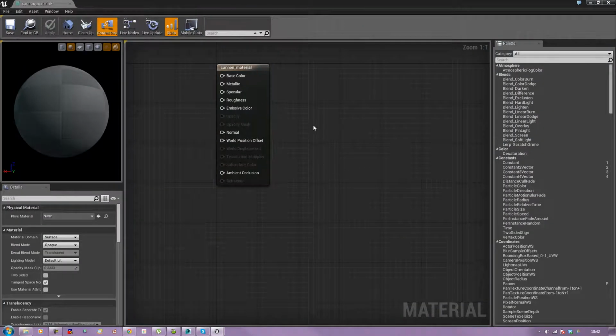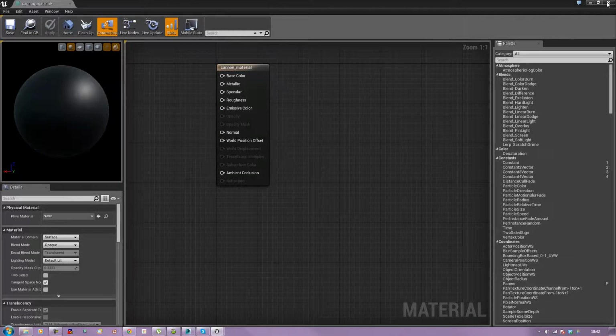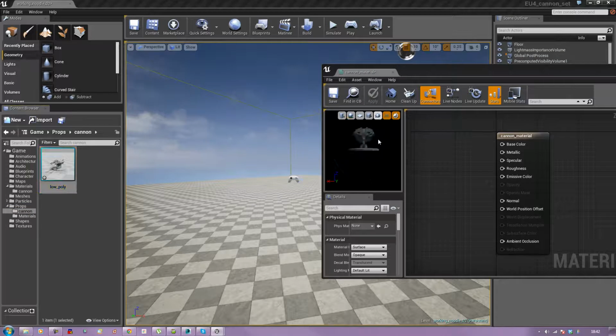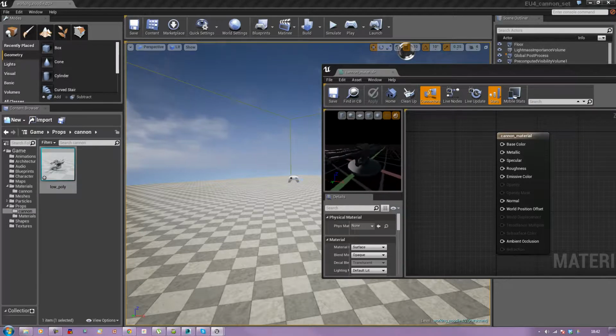Now what we can do as well, if we see fit, is if I go here to my props, click my canon, and then here you'll see that we now can preview using the actual canon itself, which makes things a teeny bit easier, because we want to see what the material looks like on it. It's a pretty messed up kind of field of view, but you know, it's the way it goes. And then if we click save, that'll always be its preview.